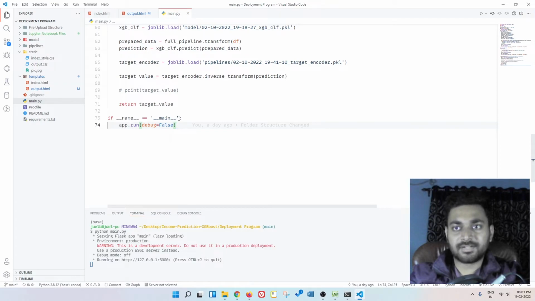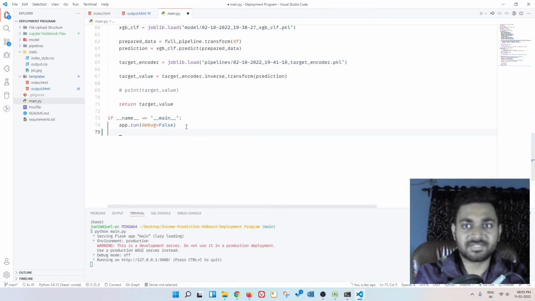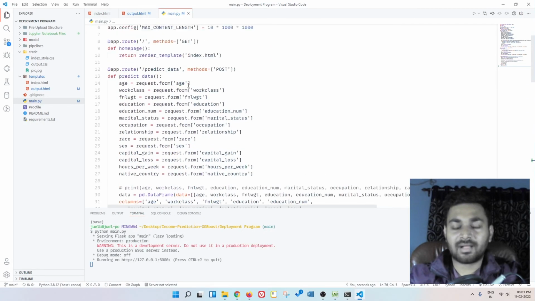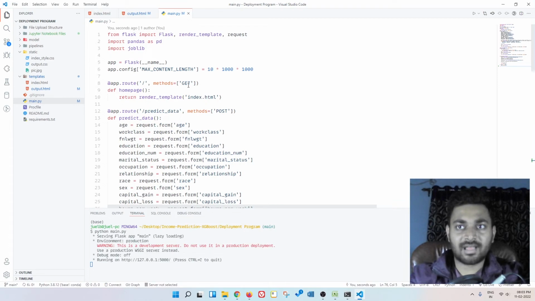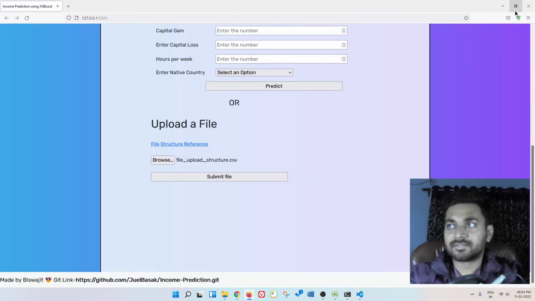So there is an if condition: if we are being called directly from the main method, then our app is going to run. I hope you know this already. So our code is only going to execute if it is directly being run from the console. No other method or function or class or object can call us, only the main console. If it is called, then our app is going to run. This is pretty simple, I guess. And maybe I'm going to change a little bit of styling here and there, and that's it. These files are already uploaded in my grid, so you can go and check them out.